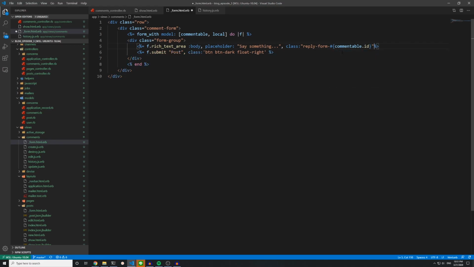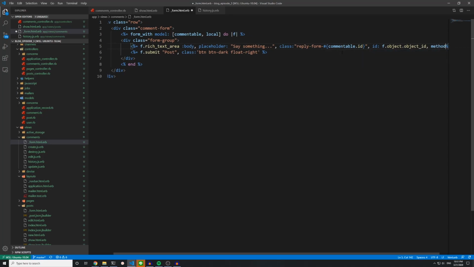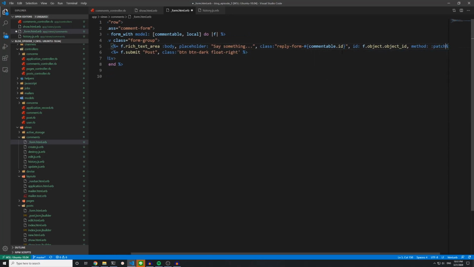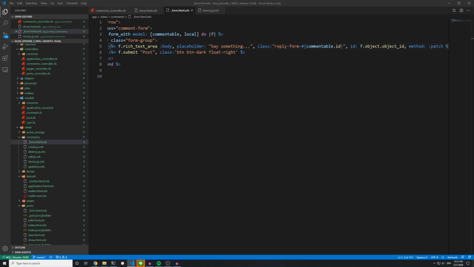I was reading out loud. And then I say comma, and I also give it a unique ID by saying f.object.object_id. And then I also say the method is a patch. Okay, so that takes care of all of that for the rich text area.